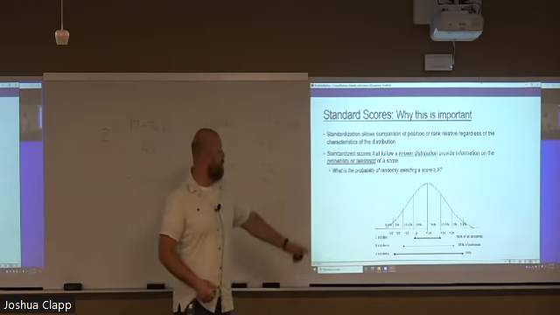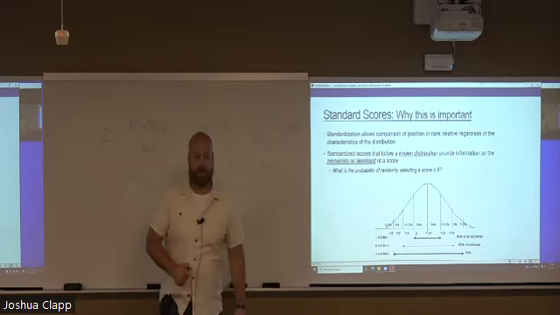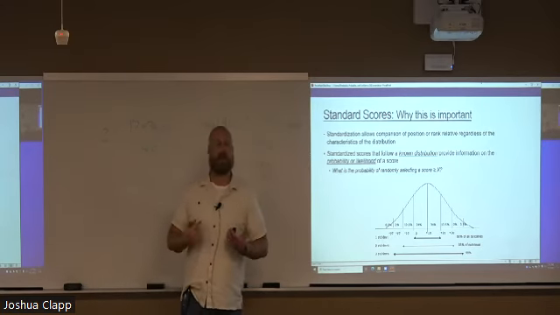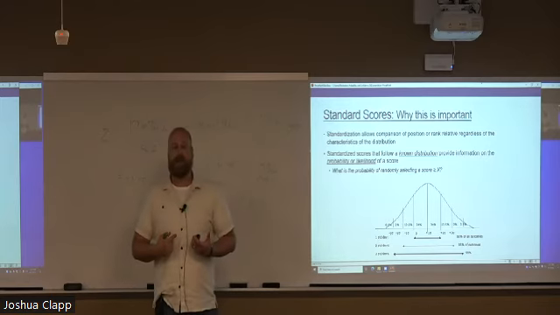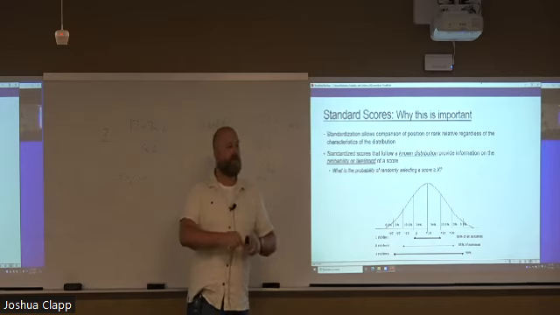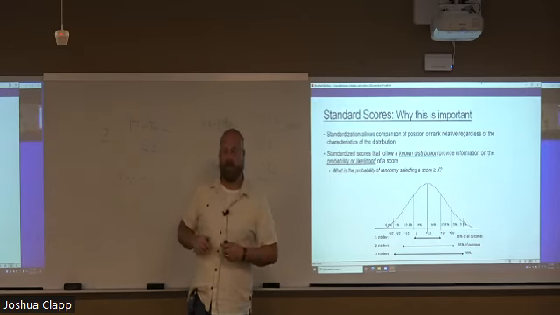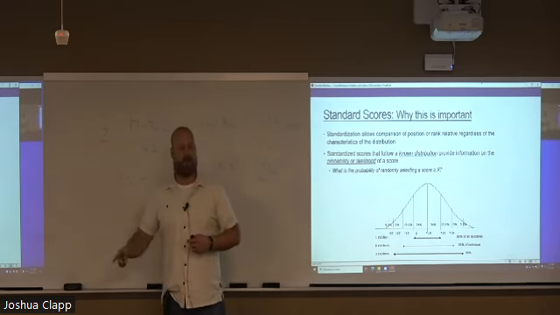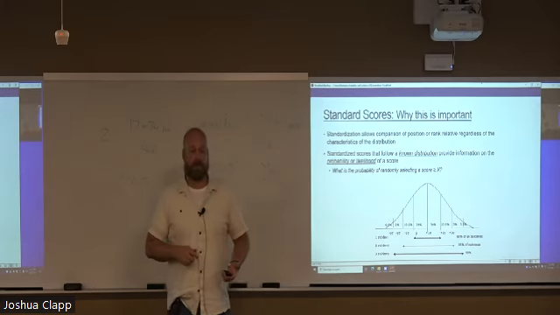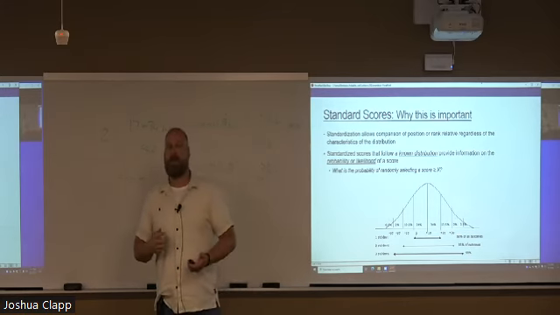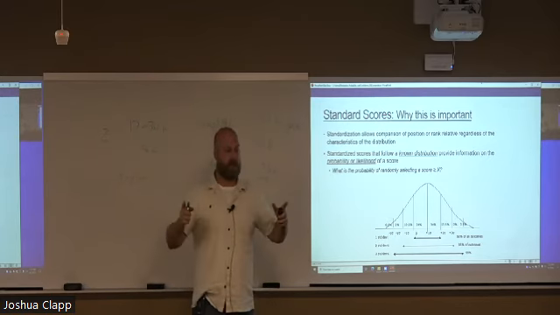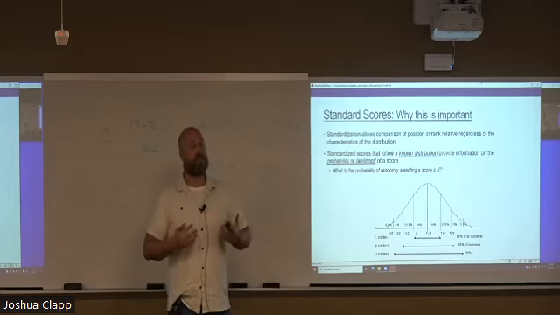The key situation here is a known distribution, okay? This is what all of our inference tests are based on. We're calculating test statistics with known distributions, right? So if I'm calculating a t-test, I know that t-scores fall in a specific distribution. If I'm calculating an F statistic, I know F's fall in a specific distribution. If I'm calculating chi-squares, I know chi-squares fall in a specific distribution. Now that distribution is a theoretical mathematical property of this set of scores based on some basic assumptions.